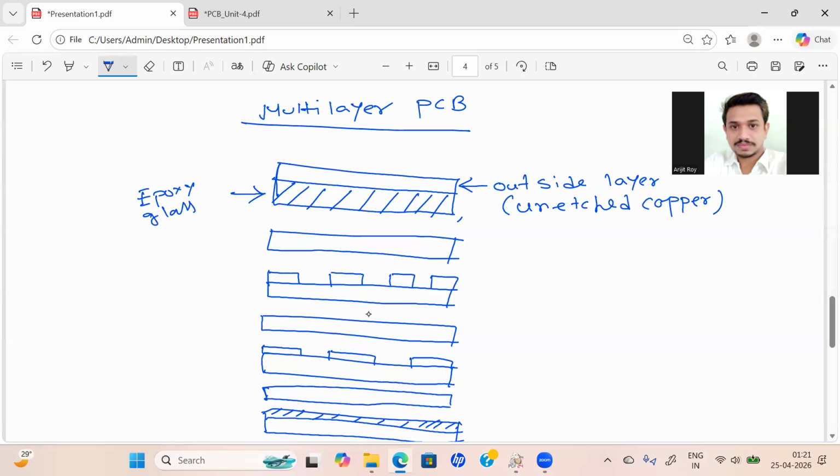This is epoxy glass, and these two parts are called the internal layer, internal layer, etched copper.